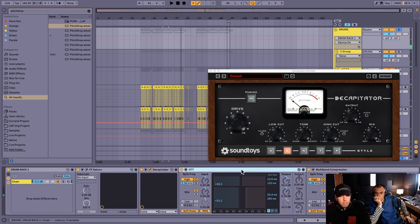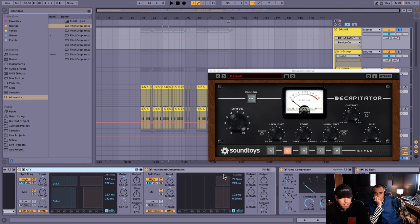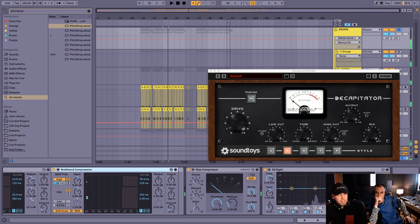We've got a two-band multiband here at a very low amount, just to bring out some of the hair. OTT is also dormant, Smash is not doing much, and the glue is again soft. It's a bunch of subtle things that add up to a bit more presence.